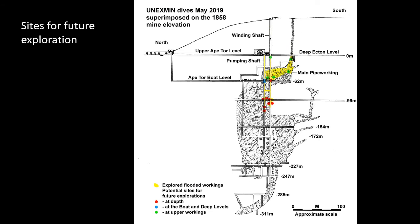The ten dives succeeded in exploring only a small fraction of the mine. The red, blue and green dots on this section show the locations for possible future exploration, some of which may be possible during the OnyxUp project. We have a little time left, so I'd like to show a couple of minutes of video taken by the robot during one of the dives.